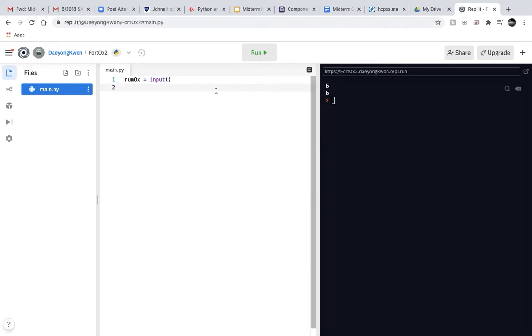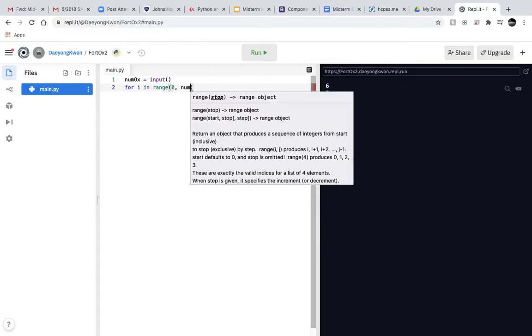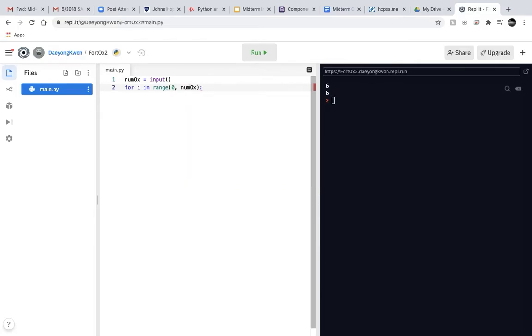So we just took the number of oxen, and at this point our goal is to find the largest gap between any 2 oxen, right? So how will we do that? I think the best way is by using a for loop. We're going to call a for loop for i, it could be anything, in range from 0 to num ox. So this is going to run 6 times, 0, 1, 2, 3, 4, 5, in the sample test case. Hopefully everybody understands it up till now.